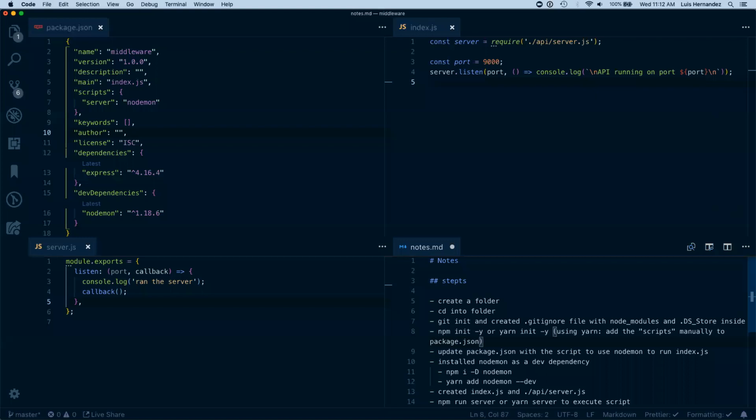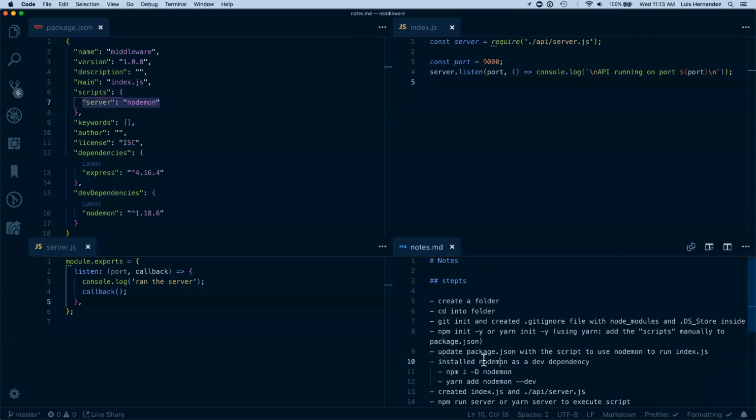So this is the order. And you update the package.json with the script to use nodemon so you can run index.js. This would be this script right there. We call it server.